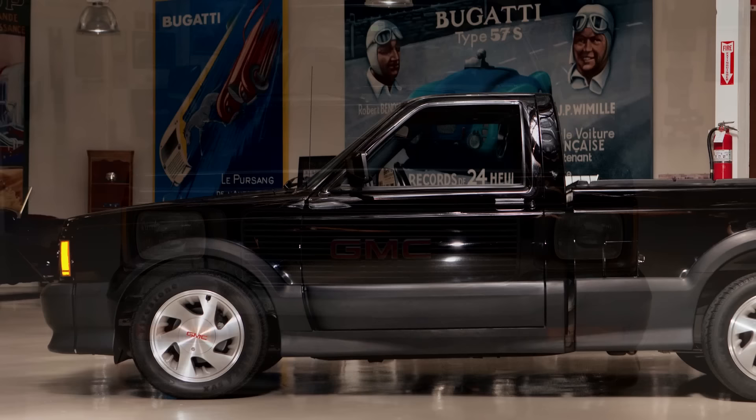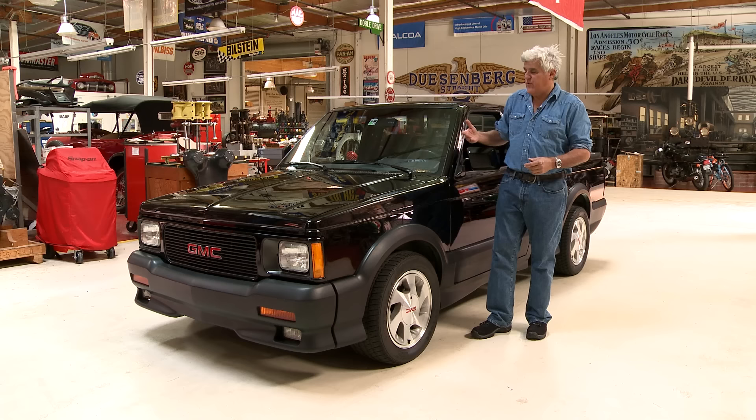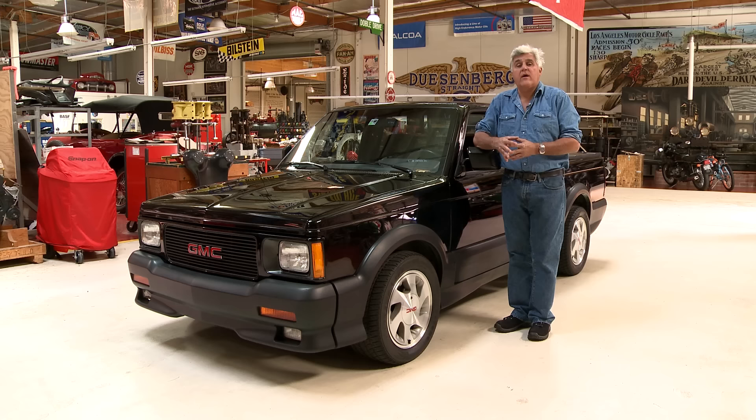It's hard to believe. This has a V6 engine — it's turbocharged. A lot of people think it's the engine out of the Buick Grand National, but that was 3.8 liter. This is 4.3 — this is a Vortex motor. This has a liquid-cooled intercooler. The Grand National had an air intercooler, so this was quite a bit faster. And with four-wheel drive, it hooked up pretty quick.